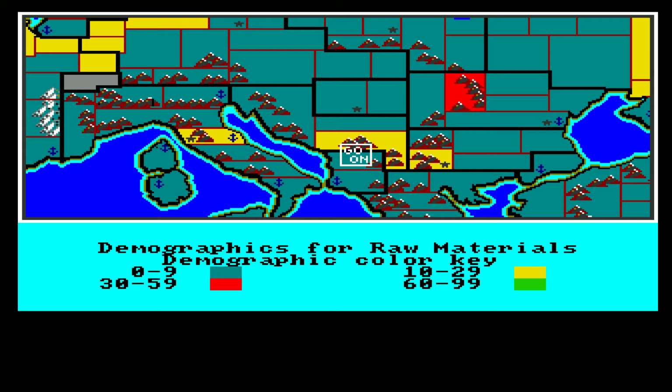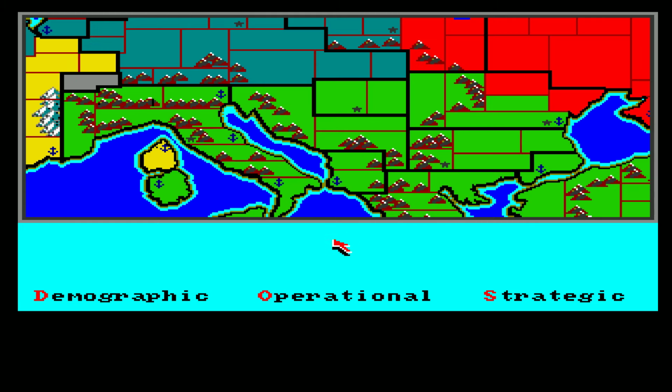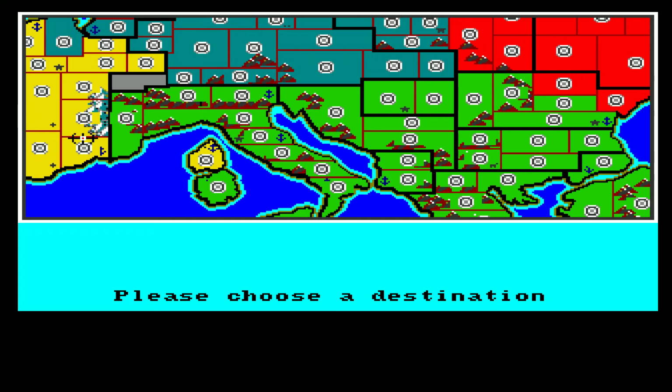Maybe I should attack Yugoslavia next time also to get those. I have to see raw materials here. Yeah, but operational. How many is that? That's only 10. That's 7 there, and that's 0 there. That's 17 extra. I could do it.